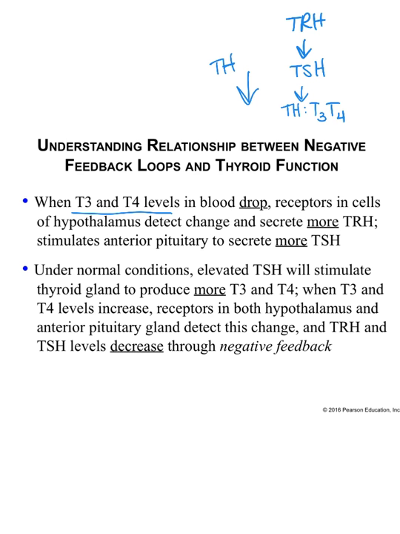So basically, not only are you making more T3 and T4, but you're going to be releasing at a quicker rate as well. When they get too high, then of course you're going to stop the production of TSH.